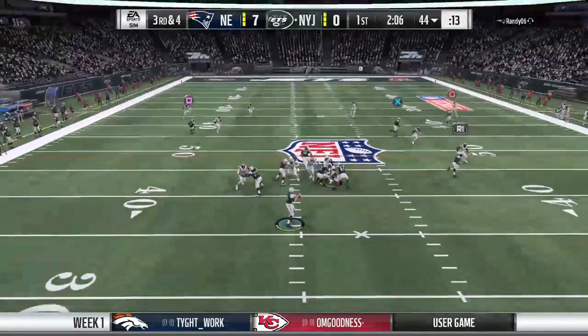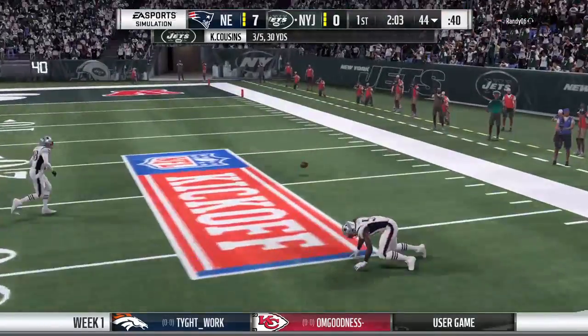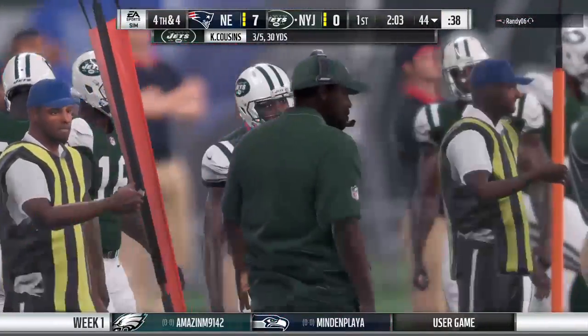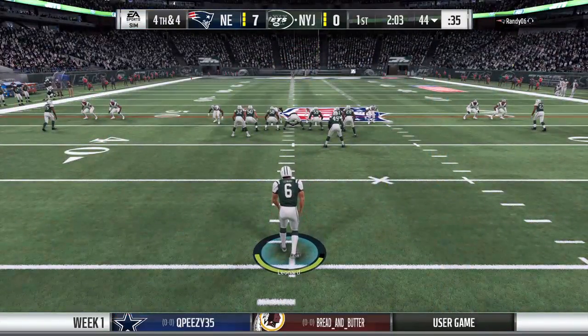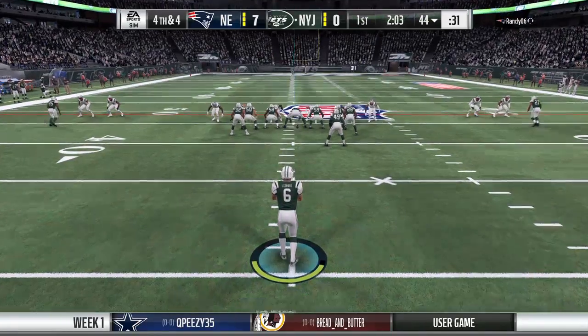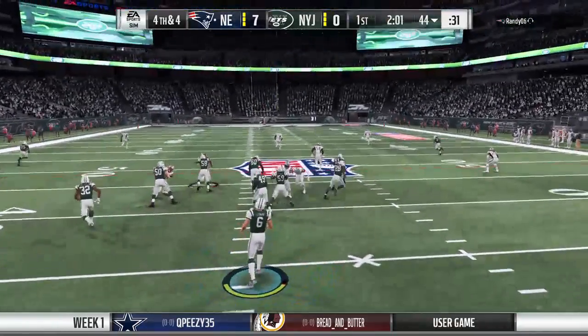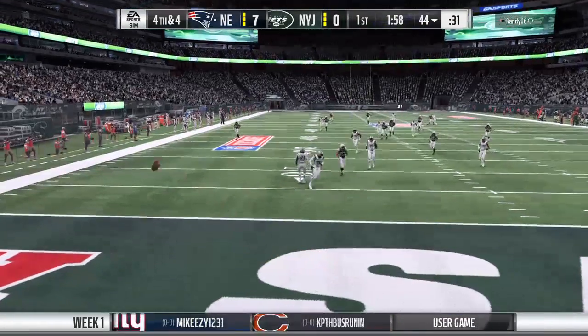Now Cousins. And the third down pass falls incomplete. Brandon, it looked like he had his hands on it for a moment, but let's face it, that was going to be a tough catch all the way because of the presence of the defense right there as he was trying to haul it in. Yeah, nice job to force the incompletion. On is the punt team now as this one's sent away.